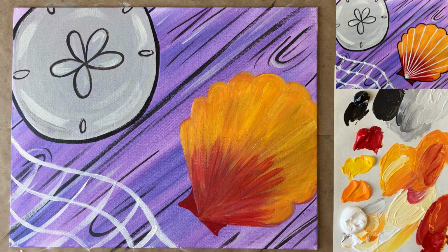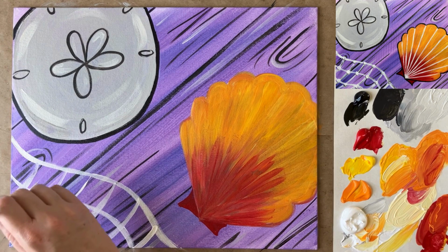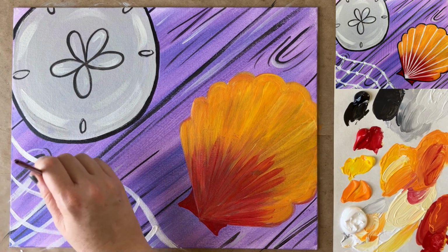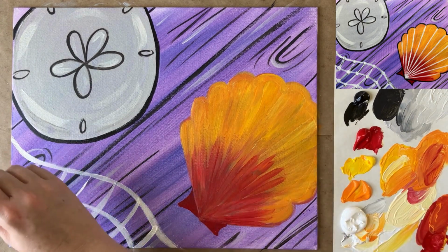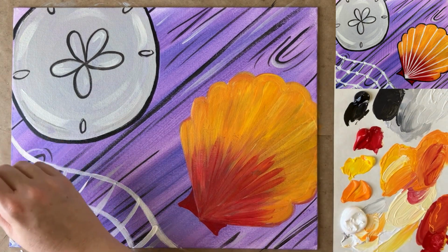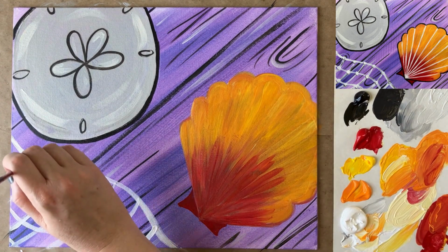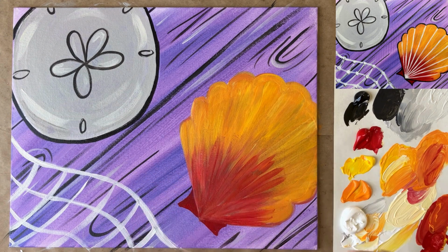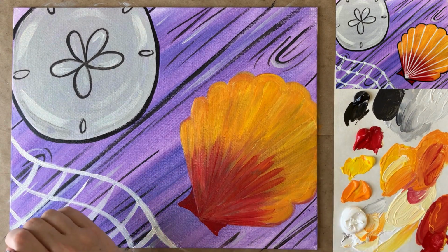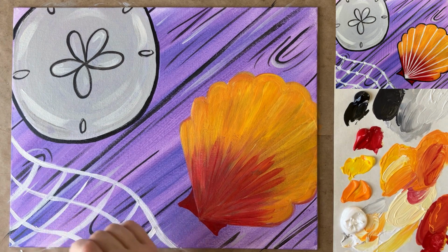It doesn't have to be perfect because it's laying on the deck or porch. And just kind of thrown. And going back over my grid just to make sure everything is nice and solid.